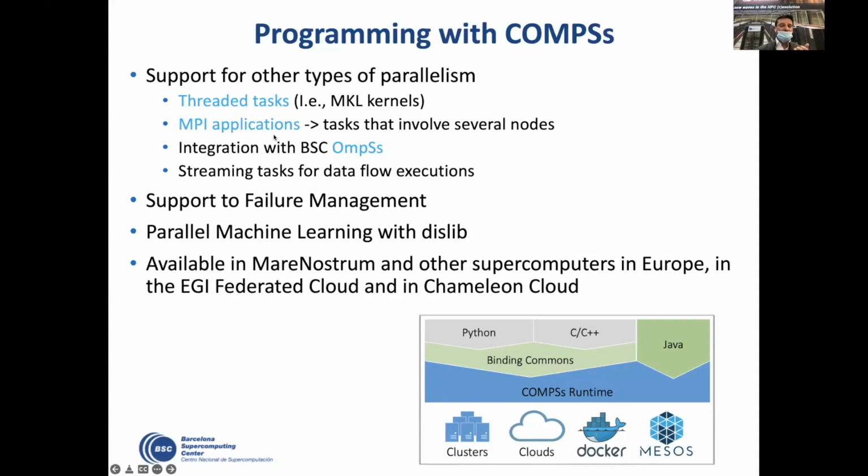Of course, we have the integration with DOMs. So you can build an application that has two levels of parallelism: coarse-grained parallelism with COMPSs, and internal tasks parallelized with DOMs. We also support streaming, to support data flow execution.